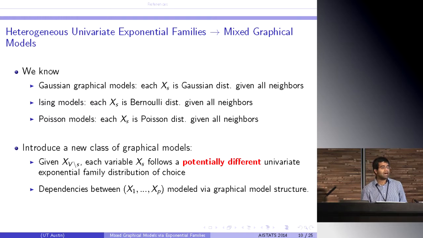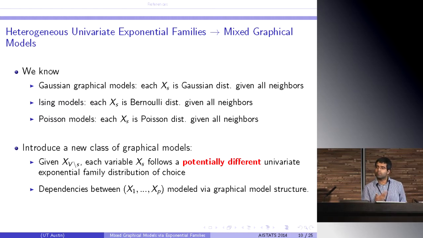And similarly, if I talk about an Ising model, where all the variables are binary, if I focus on the conditional distribution of any of the binary random variables conditional on the rest, that's Bernoulli. And similarly, if I look at a Poisson graphical model, also called the Poisson auto model by Besag, the conditional distribution of each count-valued variable conditional on everybody else is univariate Poisson. Okay, so we see these very interesting properties for all the famous subclasses of graphical models.